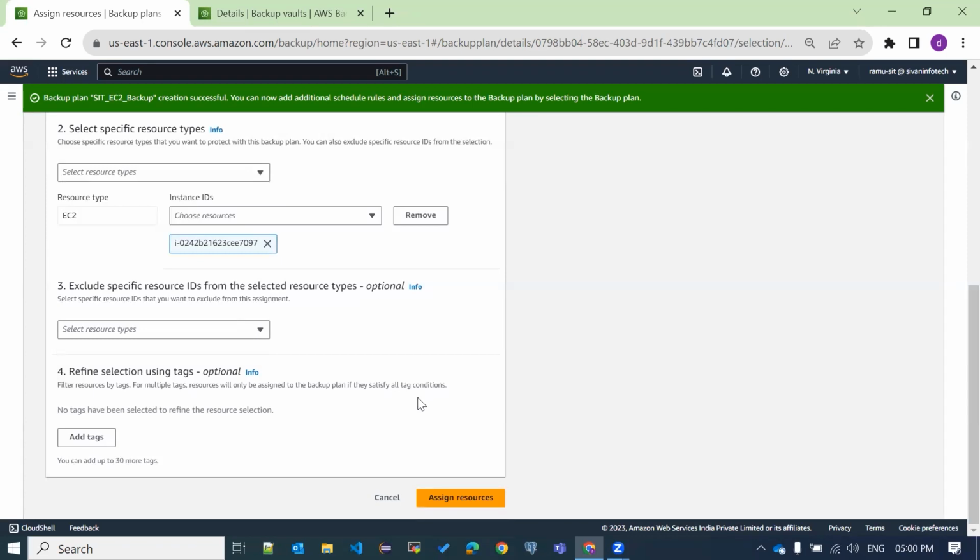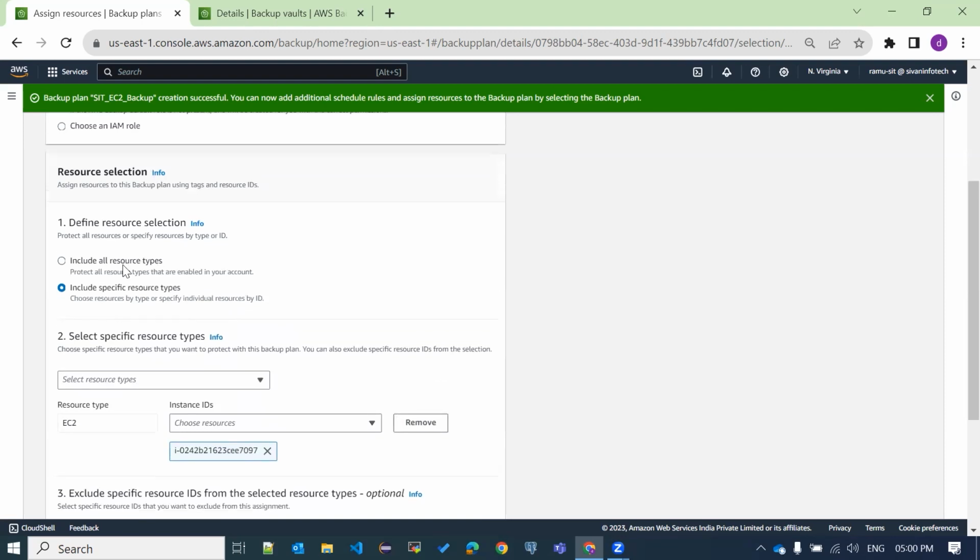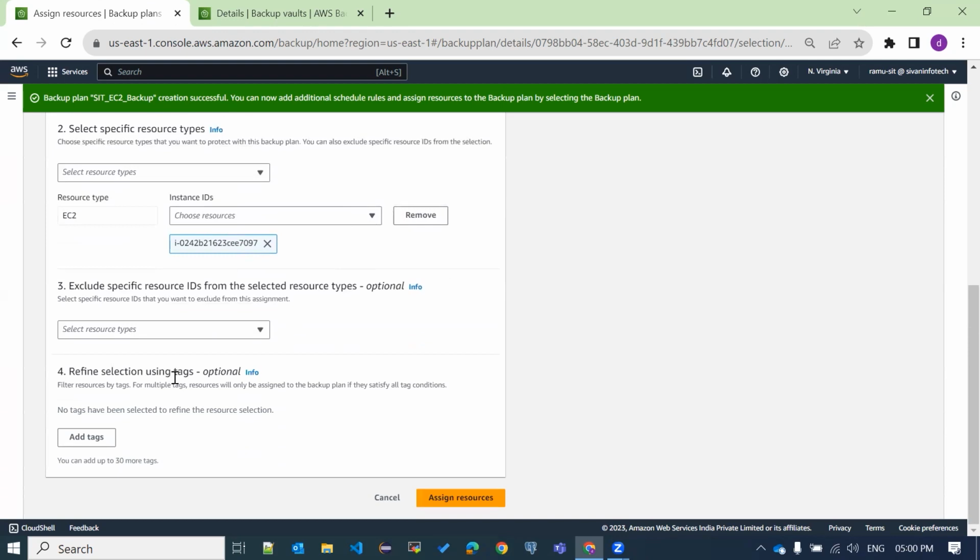It will be used when we are creating multiple resources. Instead of include all resource types or include specific resource types, we do it tag based. Whenever we create a resource, we mention proper tags, so by using the tags we can easily refine the selections. Then assign resources.